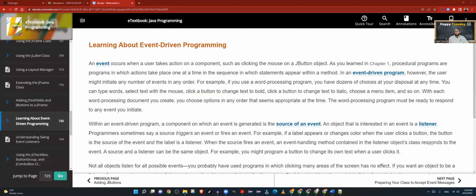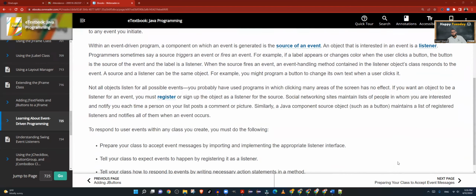When your object interacts with the user, Java is looking for the implementation of those methods. That's why Java wants you to implement those interfaces, so when the time comes, it knows you have the implementation of those methods. That's basically what Java does.